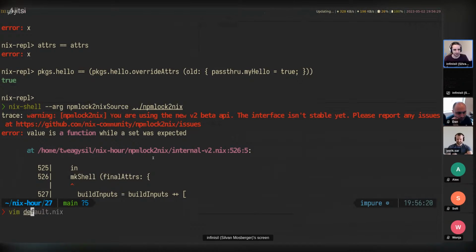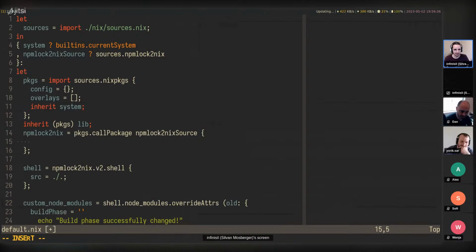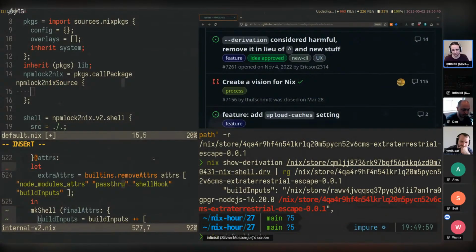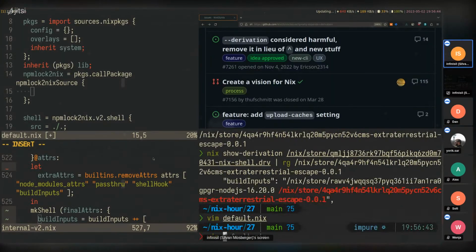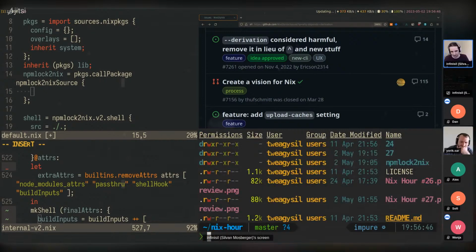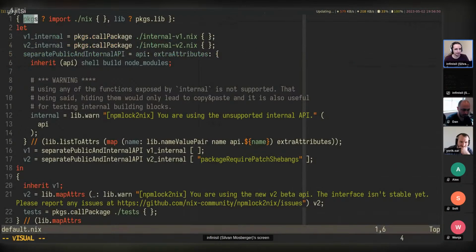Now we could also go one step further. Actually, I'm also realizing that we used an impure Nix packages in here, and npmlock2nix. So flakes would have complained, and that would have been a good thing. In here, npmlock2nix, I'm struggling a bit with the files. But actually, no, it's not impure.